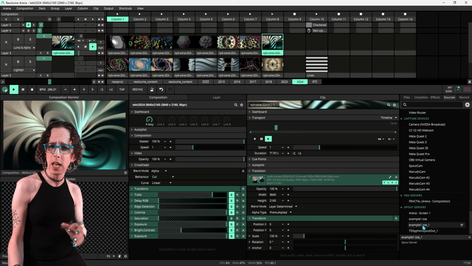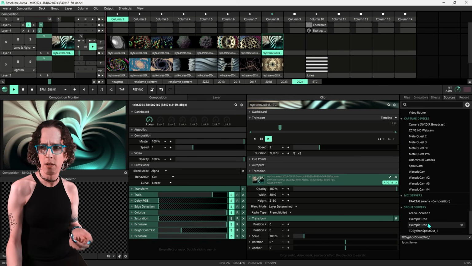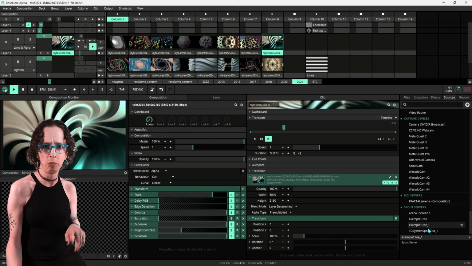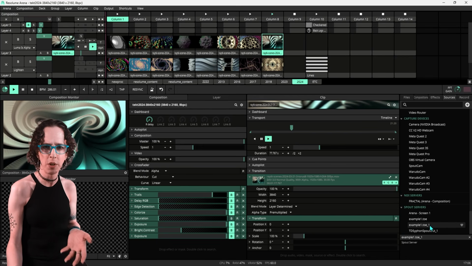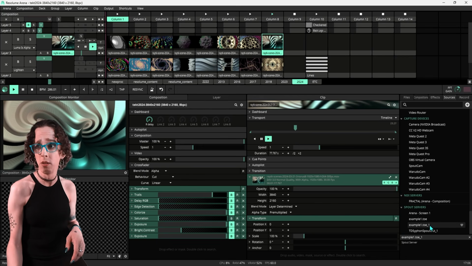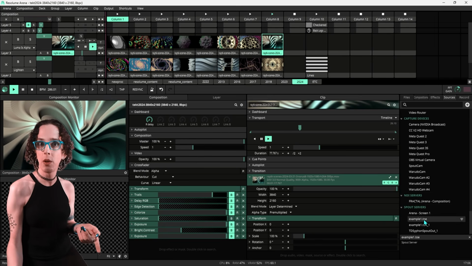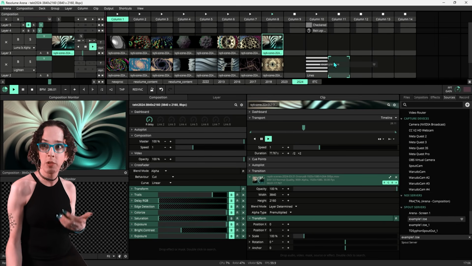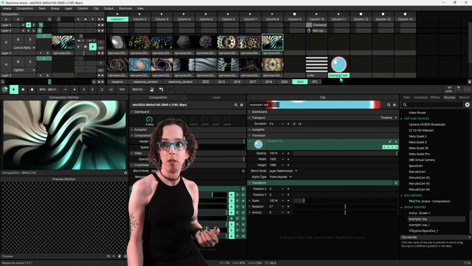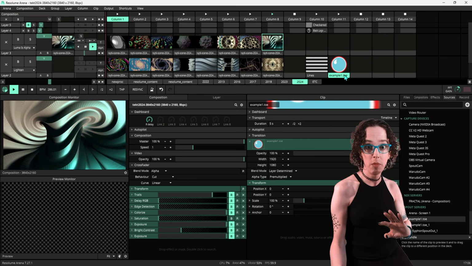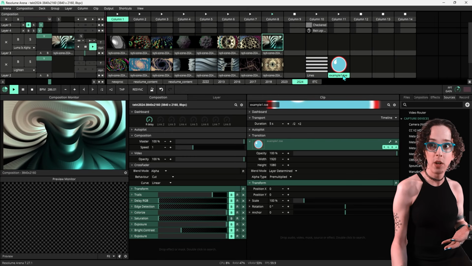There does seem to be a bug or something in TouchDesigner, at least on Windows, that is causing duplicate things to show up, but they seem to just kind of be the same. I don't know. Once you've picked which one you want to use, you drag that into the clip grid like it was any video file and click the name, not the thumbnail, so that you can preview it.